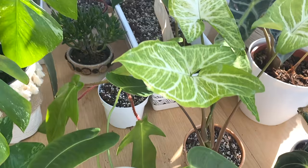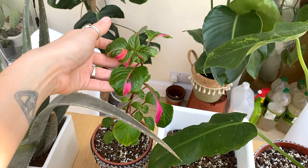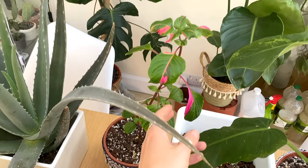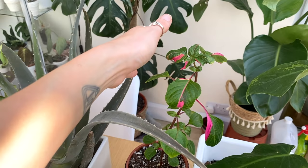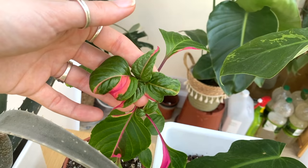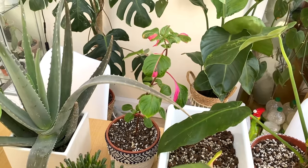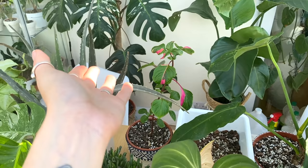This is the one I couldn't remember the name to last time — I'll have to put it on the screen. I want to say Aeschynanthus, but I know it's not. Variety is Party Time — that's all I remember. Again, it's giving me some lovely colour at the moment. The last time I showed you it, none of this top section was there — it started in my grow cabinet but outgrew it very, very quickly. Johnny, who I got it off — the bearded plantaholic — did say keep chopping and propagating to keep it nice and full. I haven't done that yet but I'm thinking I'll probably do it fairly soon.